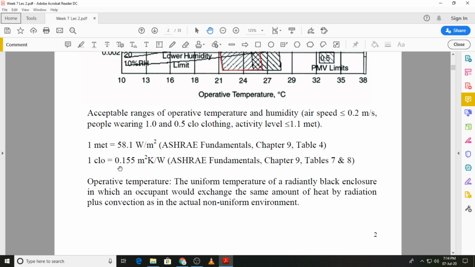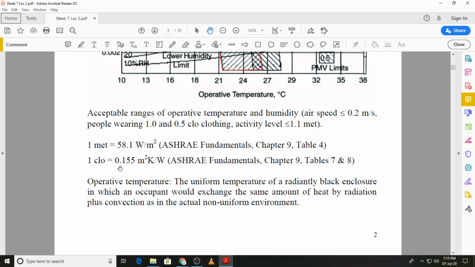Then we come to the term operative temperature, and once we have defined or understood what operative temperature is, we can also define radiant temperature, which was given earlier, along similar lines. Now if you consider a conditioned space, just consider a room, it will have walls, a ceiling, doors, windows, and those surfaces will have different thermal characteristics. When we talk about thermal characteristics, I mean characteristics like emissivity, absorptivity. So when you talk about radiation heat transfer, these are surface characteristics which are of importance.